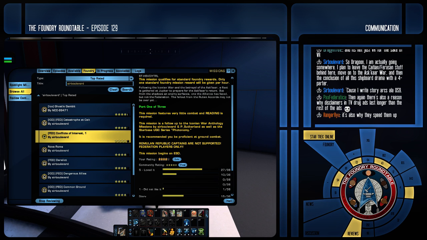One specific thing that I thought of looking at the description there is that it has in these big bold letters, Romulan Republic captains are not supported, Federation players only. It's, I guess you could say, an unnecessarily antagonistic way of wording it. I have gotten 1 stars for people who played it as a Romulan. At some point, I just said, okay, fine, whatever. I'm not going to try and rewrite it for Romulans, and well, most missions are written for Federation.